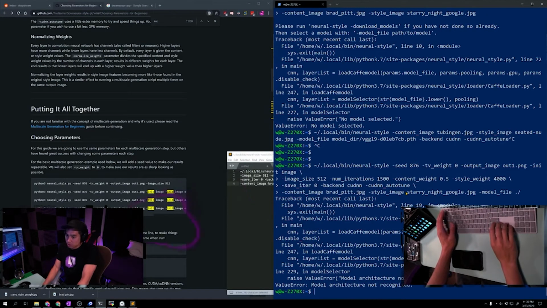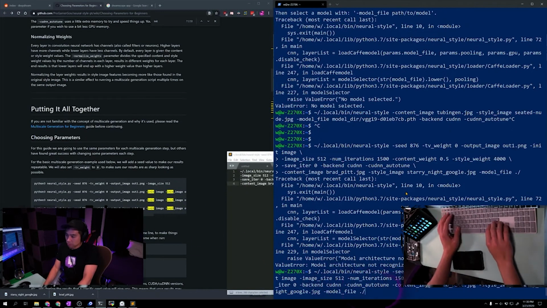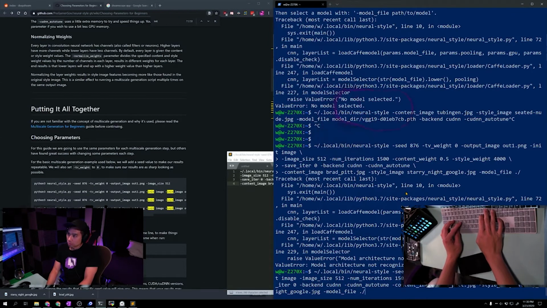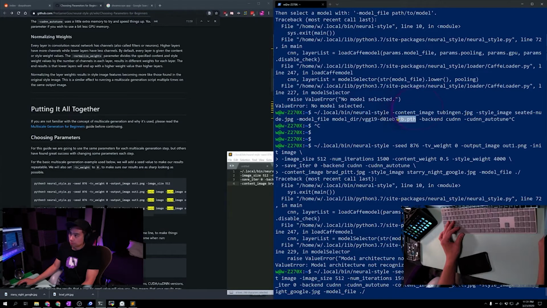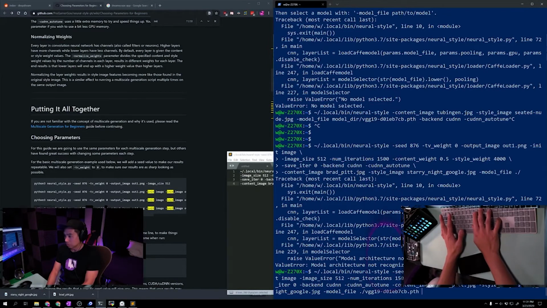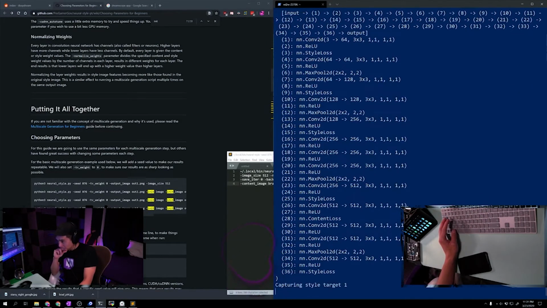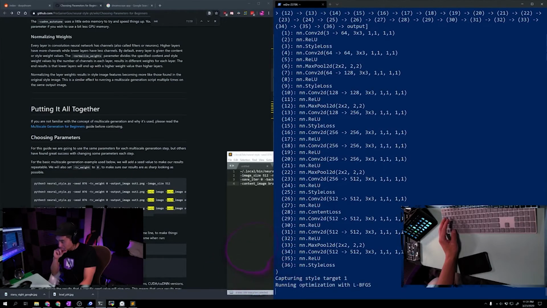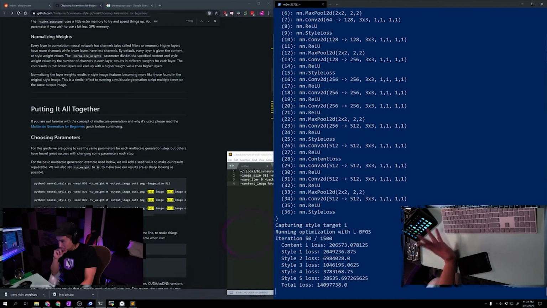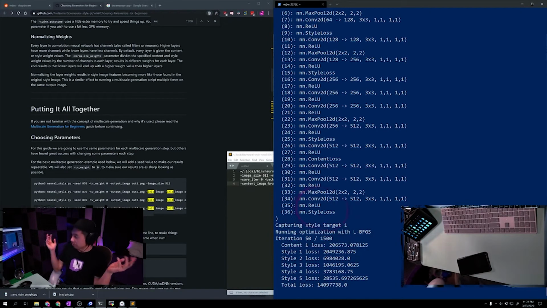Architecture not recognized. Okay, how about, all right, I got some. Nice.